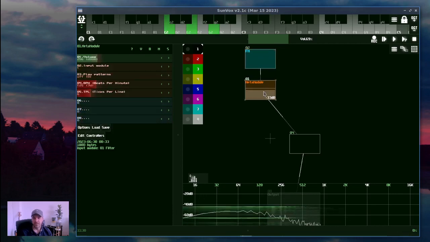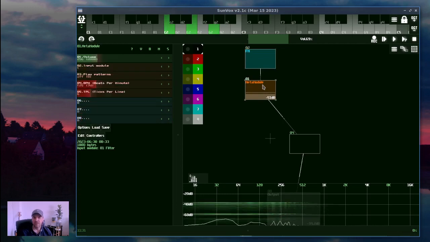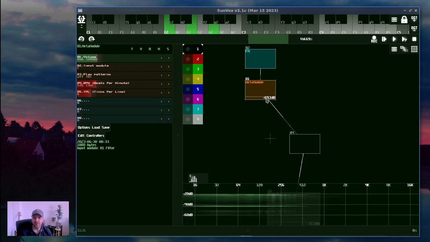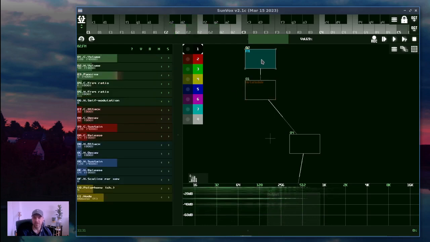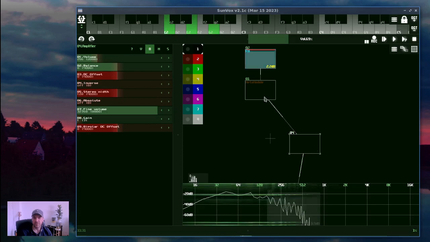So sometimes you just want to match the decibels, and by having this turned on, you can, let's say, compare with bypass.